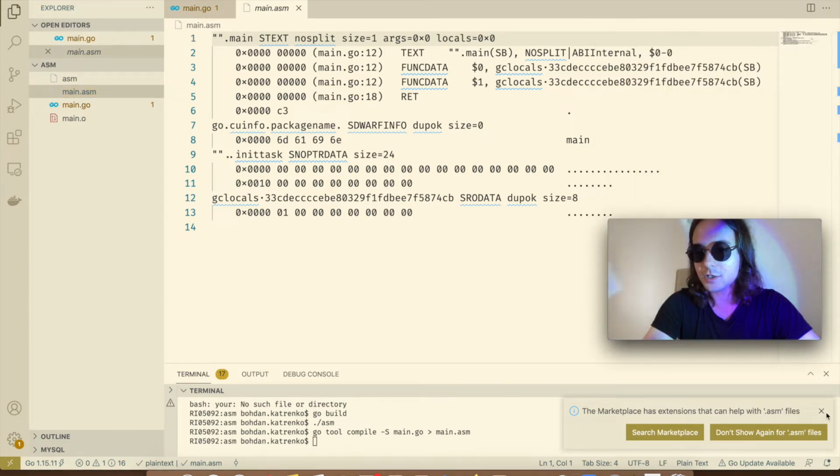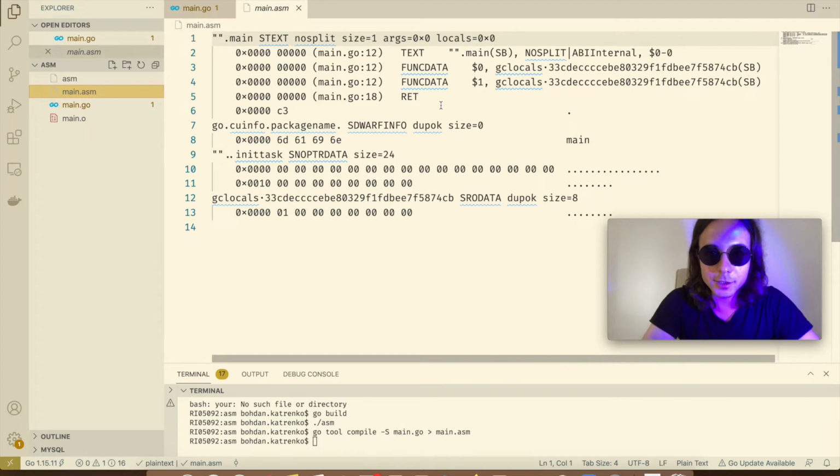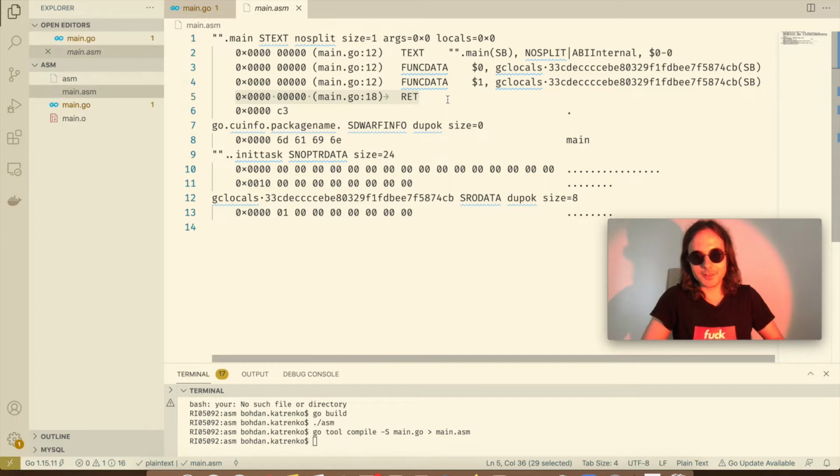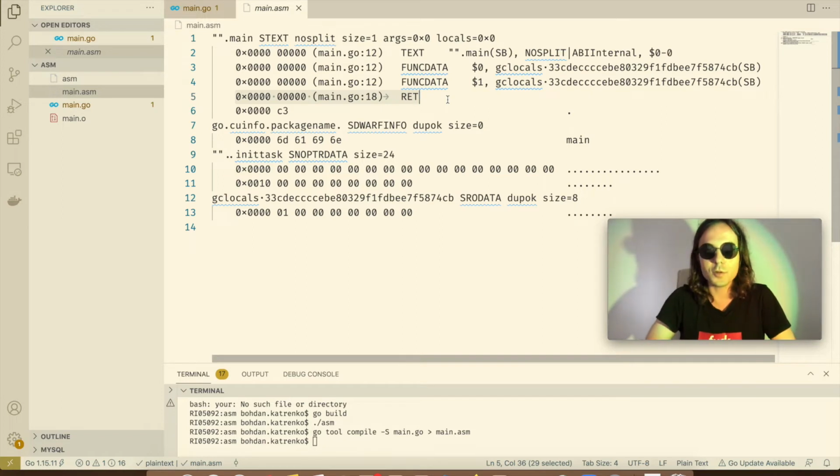And let's check how it works. First of all, here is the entry point of my application, and here is a place where it does return. In this case, return means exit. And func data is a kind of command for garbage collection.